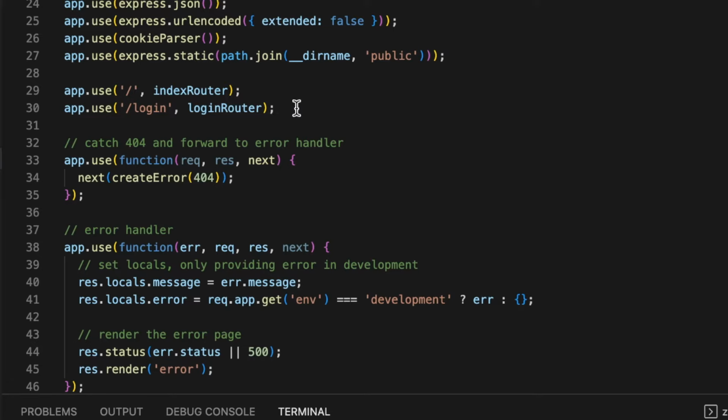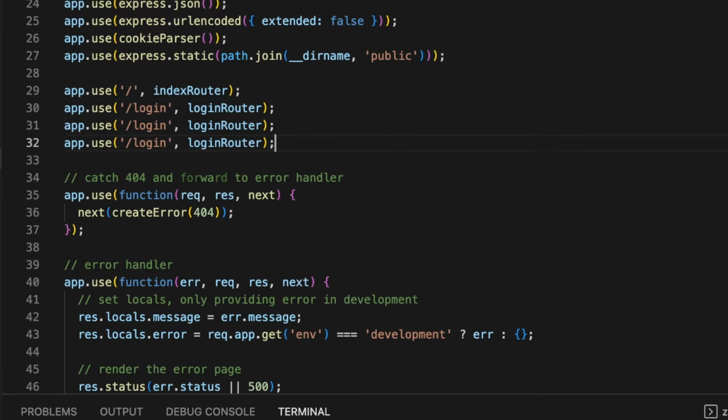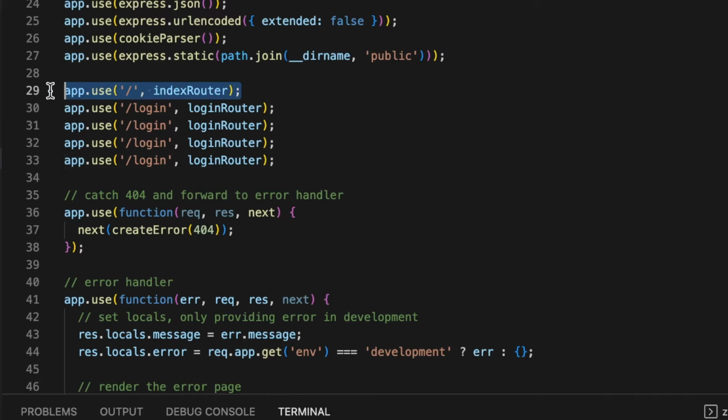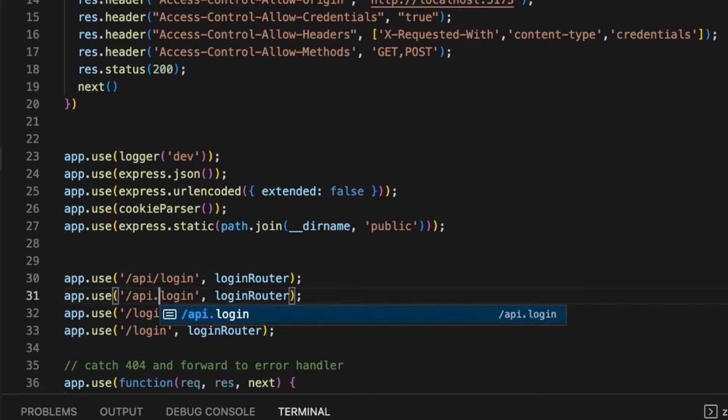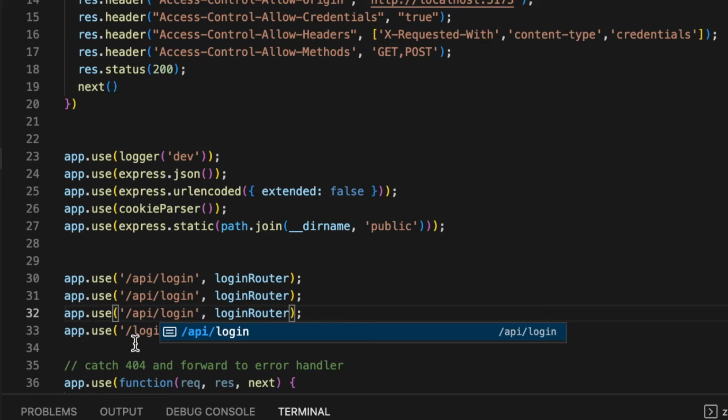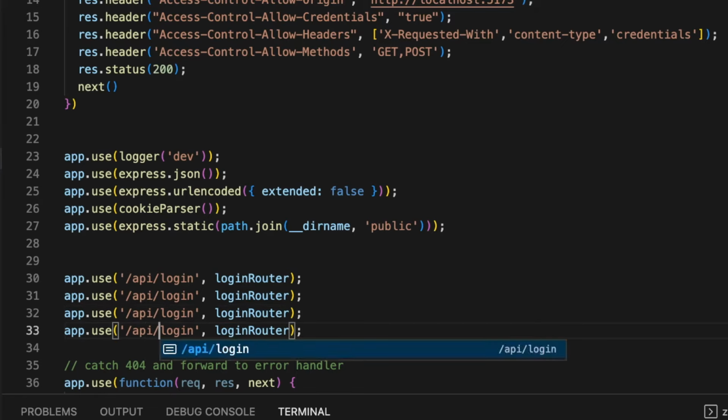So essentially all we need to do is just copy this one, and you can get rid of the index router. To make things standard, like it would normally be, let's add a /api to these, because that is what you would find in the real world. Let's also do it that way. So /api/login, well, let's keep things consistent.